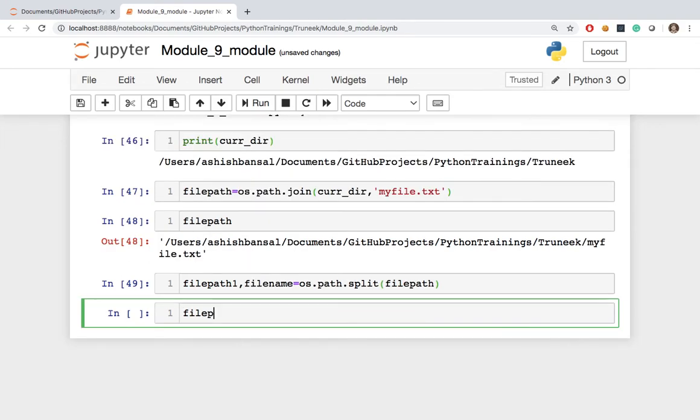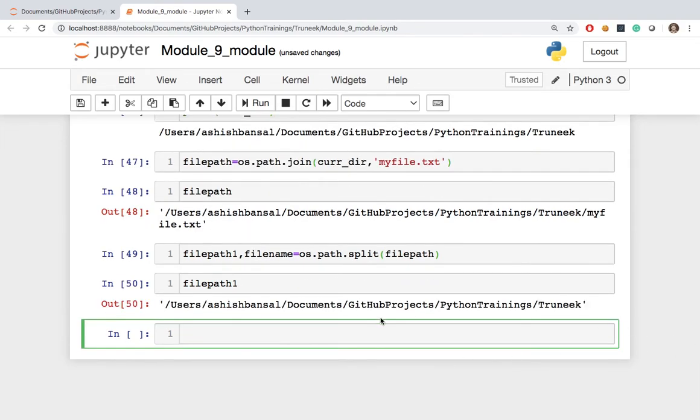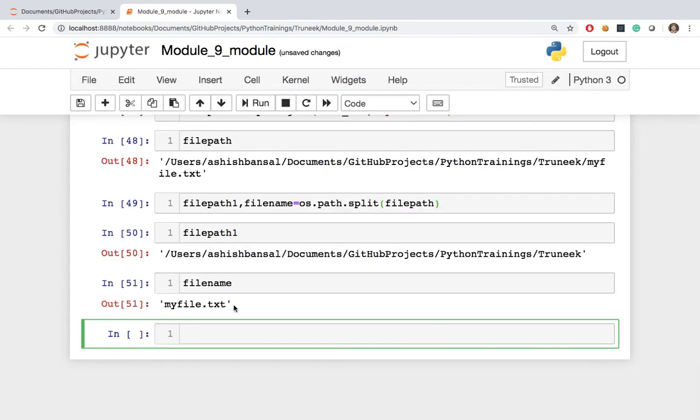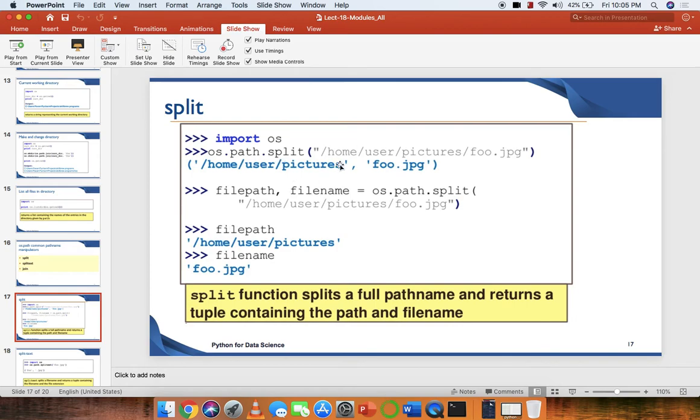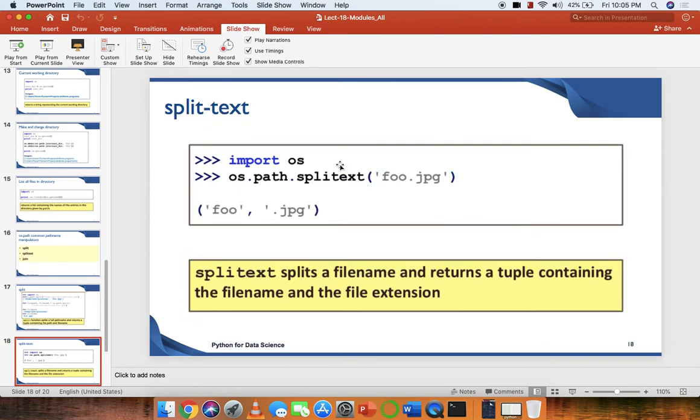When I try to print file path, only the path until trunic is there, and in file name myfile.txt is there, right? So this is how your split function will work, right?